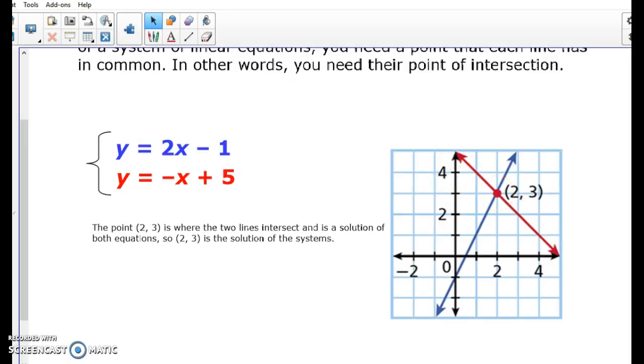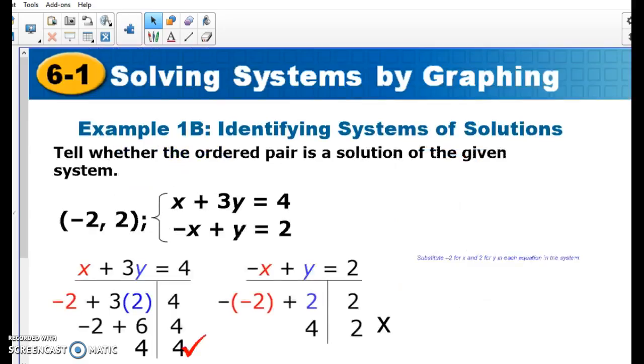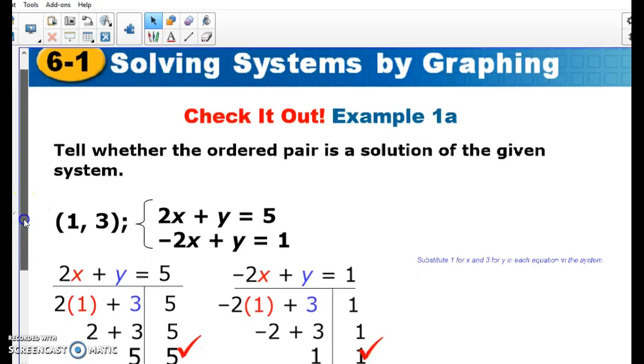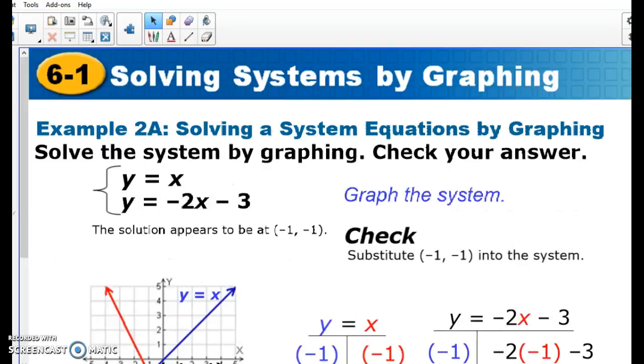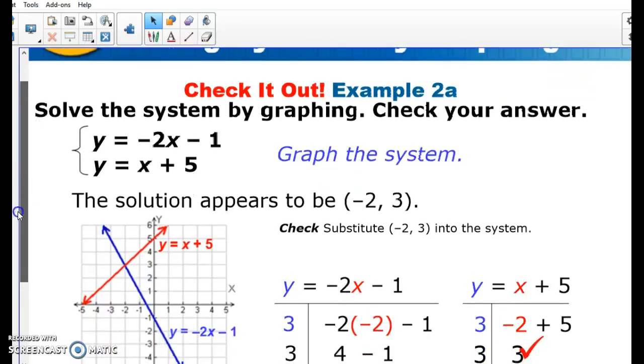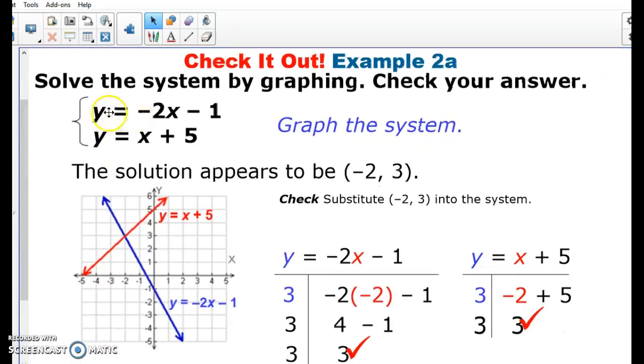So this is kind of going backwards to the problem we just did. That one was asking, is this a solution? Some problems will ask you to find the solution, and we're going to do that by graphing. Let's look at another one. How about this one? This is going to be our blue line here. I'm starting at -1, there's my -1, and my slope is -2 over 1. So down 2, right 1, down 2, right 1. Make sure to draw a big line there so you can see where it goes. Here's my other line in red.